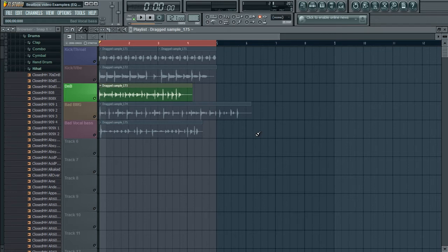Now, the final lesson is these two loops right here, where I'm intentionally using sounds that I'm not very good with.